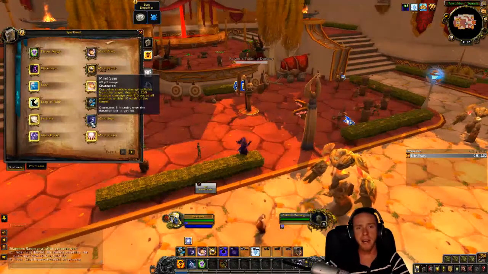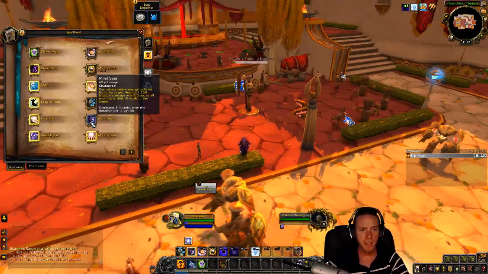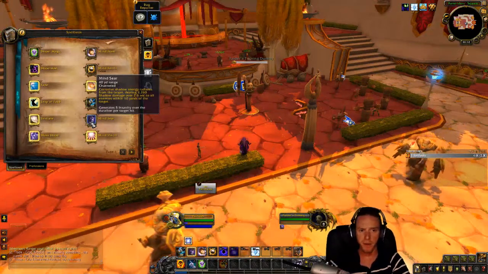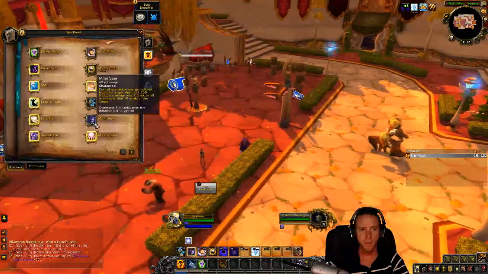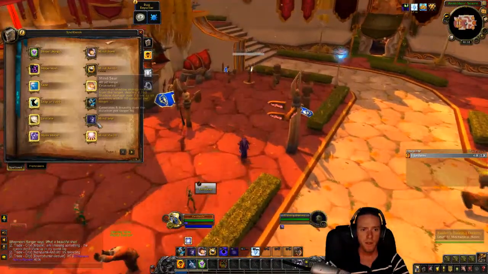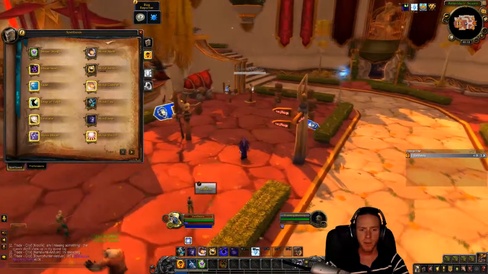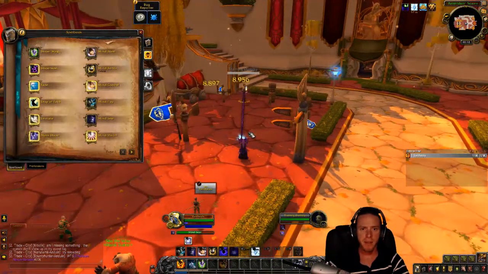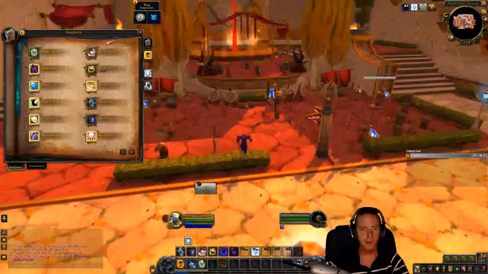Mind Sear is now back as an actual ability. Corrosive shadow energy radiates from the target, dealing 1,260 shadow damage over 2.6 seconds to all enemies within 10 yards of the target. So, you got a group over here. The tank pulls a big group, you throw out your couple of dots, then you just Mind Sear, and there's your AoE. Very simple, very easy. Way better now that they changed it back to what it originally was. It was terrible in Legion.